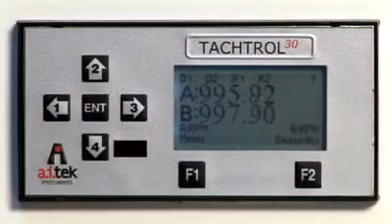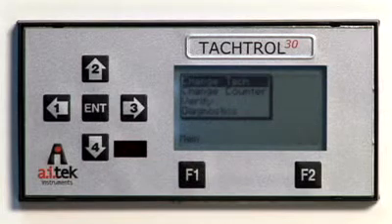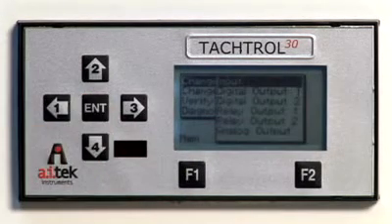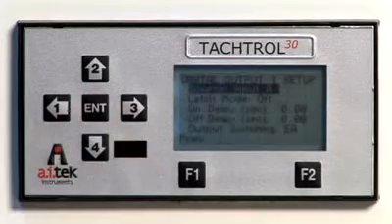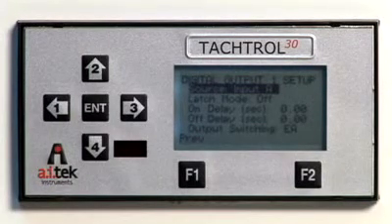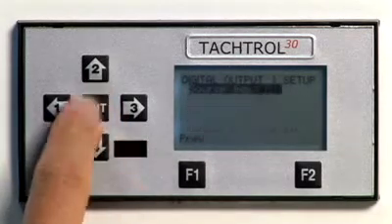Let's set the Digital 1 output setting. Press the F1 function key to list the change menus. Press Enter to select Change Tach. Use the down arrow to move to Digital Output 1 and press Enter. The Digital Output 1 setup menu is displayed. Select Input Source by pressing Enter to toggle through the options of Input A, Equation, B, or Off.